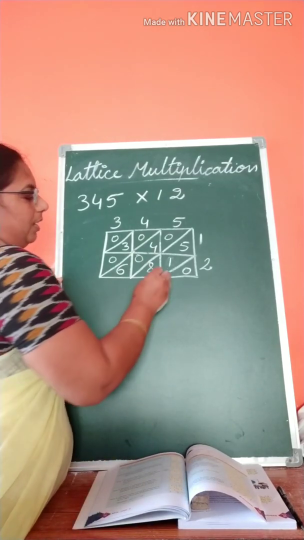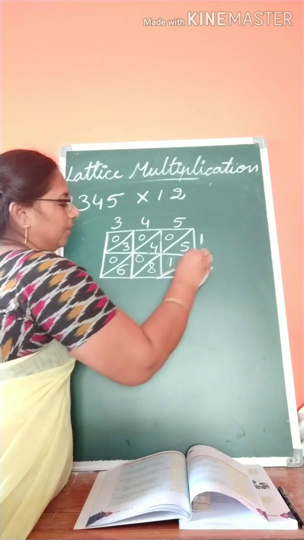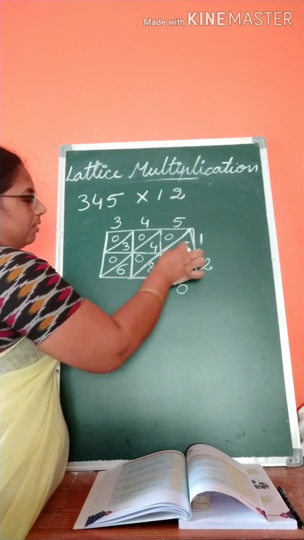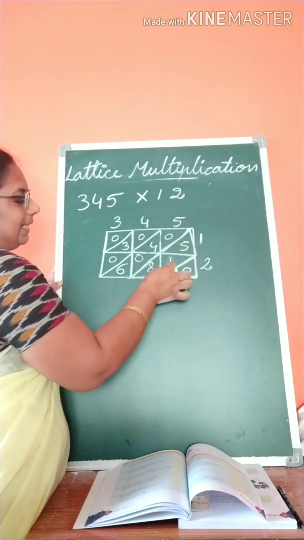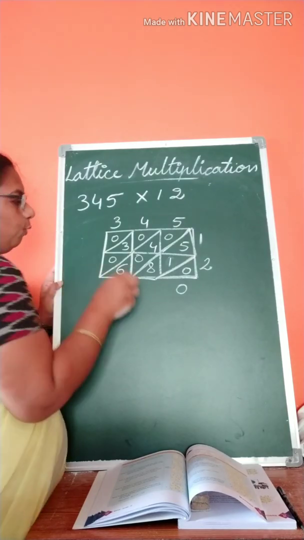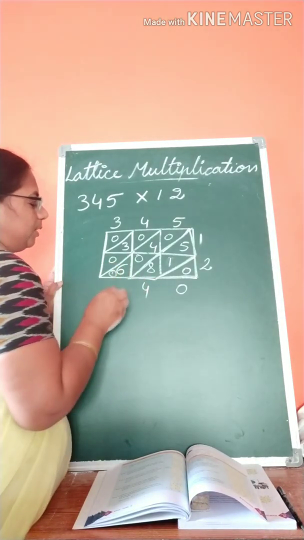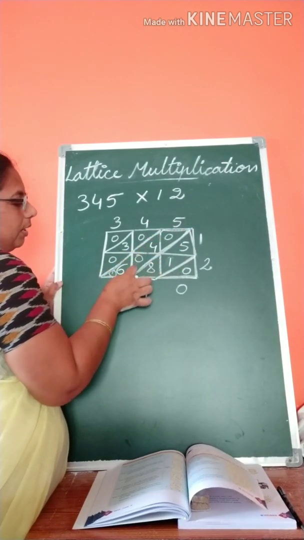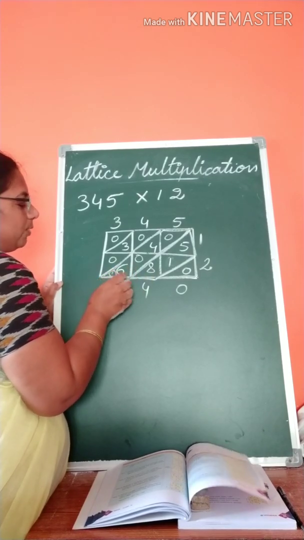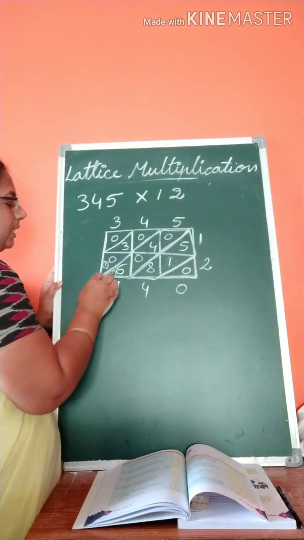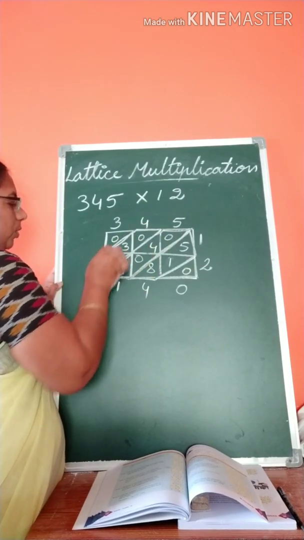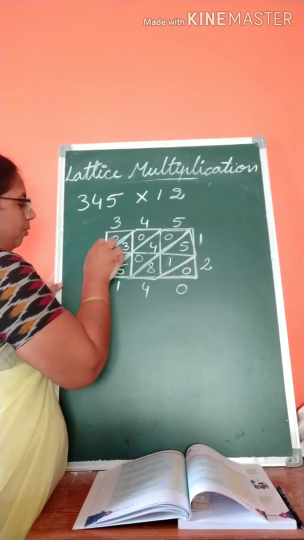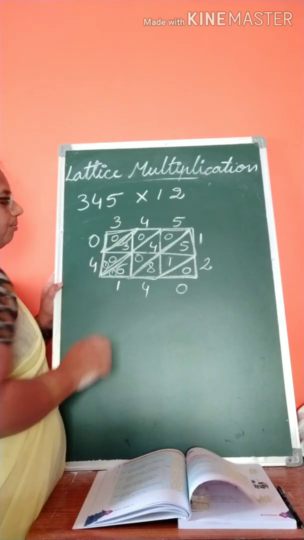Now do addition, children. See, take this shape first. It is 0. Next take the shape here. It is 5, 1 and 8. 5 plus 1 is 6, 6 plus 8 is 14. 4, and 1 carries to the next place. Now take this shape. 0 plus 4 is 4, plus 0 is 4, plus 6 is 10, plus 1 is 11. 1, and 1 carries to the next place. Now take this shape. 0 plus 3 is 3, plus 0 is 3, plus 1 is 4. And this last shape is 0.